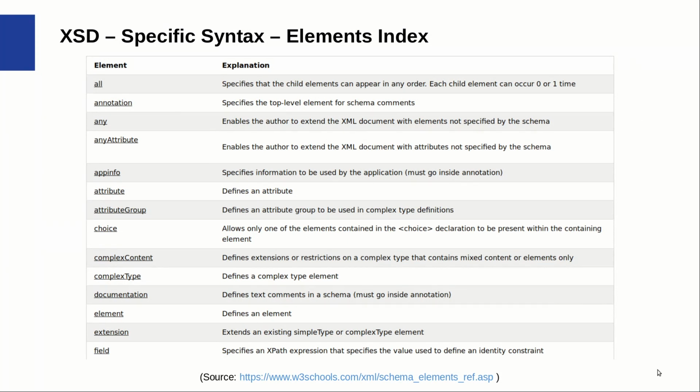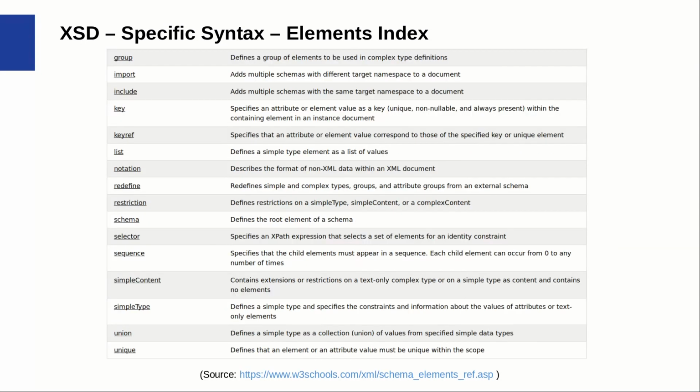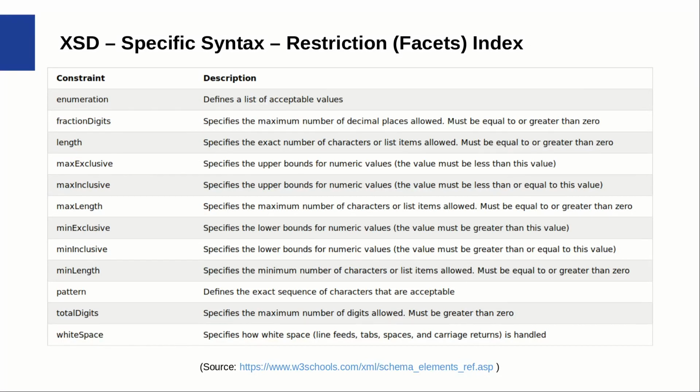You can search at the link for any of them, and you have a description for each of them with some examples there, that you can use to create your own elements and types from them. And our last slide for this topic is the same table we've already shown you, with all the facets or restrictions available also from the default namespace from W3C.